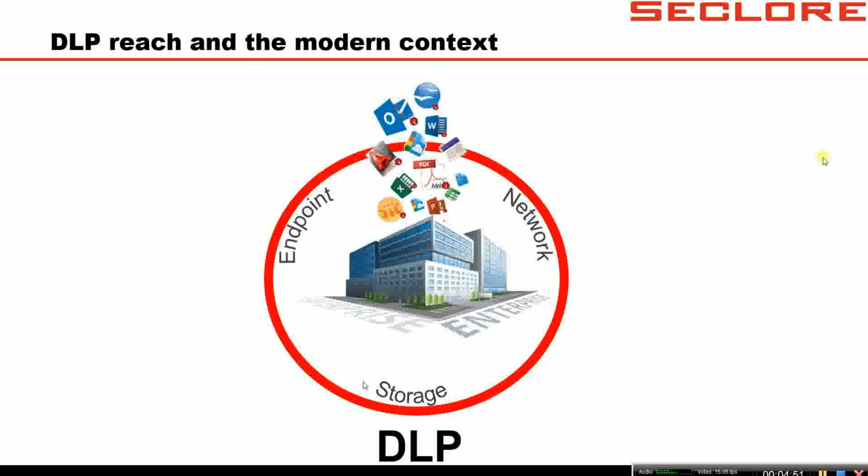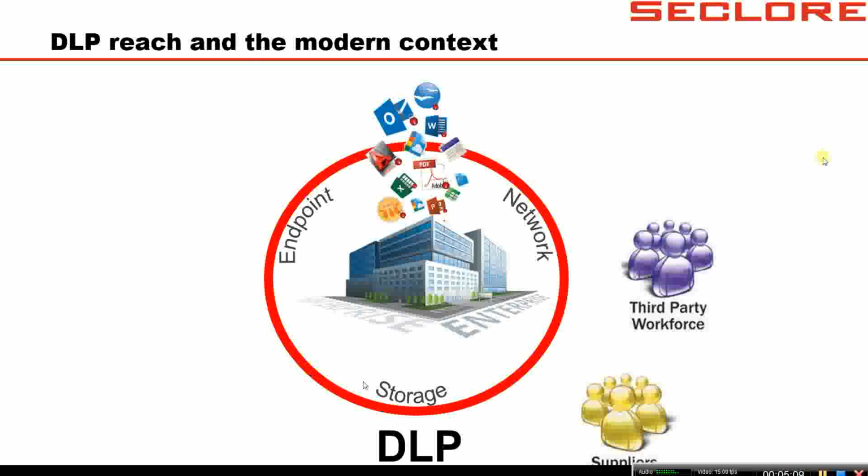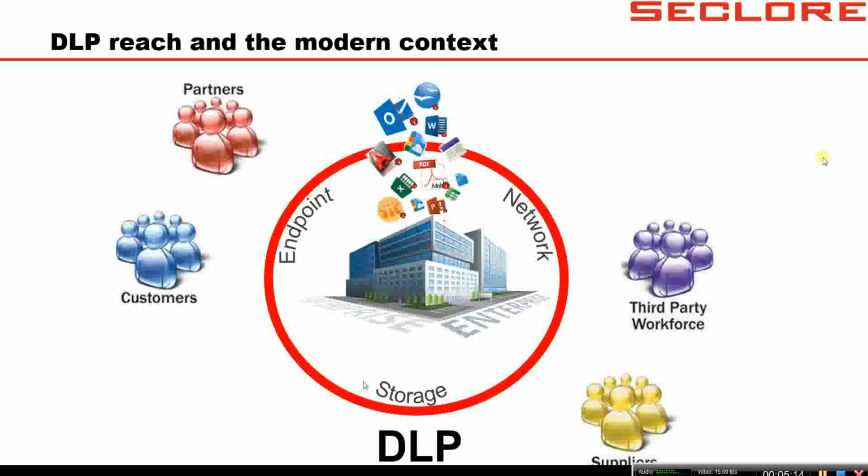So these are not situations where somebody is trying to send confidential information outside and the DLP system detects it and blocks it. These are situations where it genuinely needs to go outside. And when I say outside, it could mean external agencies like suppliers, third-party workforce, customers and partners, lawyers, auditors, and so on. So a whole host of external agencies. There could be one set of recipients for this confidential information.